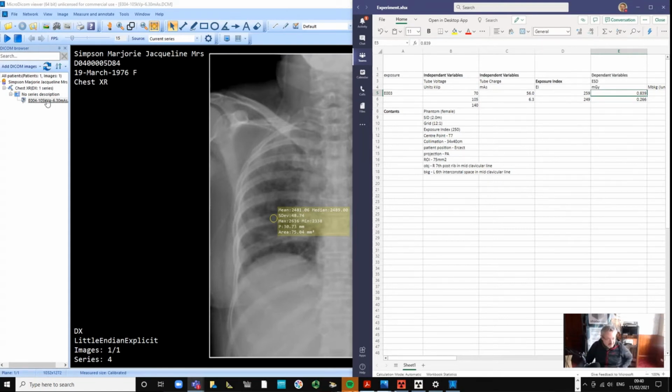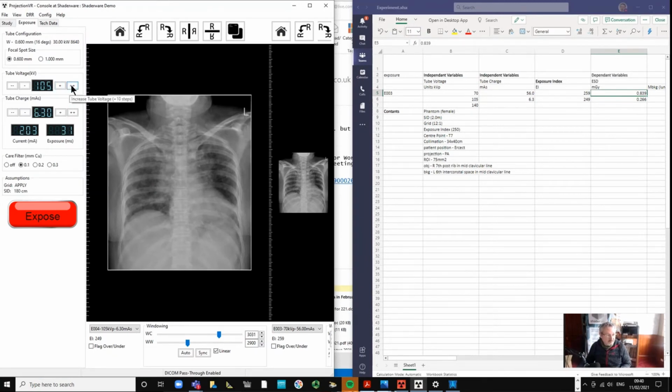Okay, 140 next. So in theory, when we go to 140, this should be 0.3. Now, the 10 kVp law does break down at high kV, so it's probably not going to be as accurate this time. But it was proven to be pretty accurate between 70 and 100 kV in the paper that I read. But let's just see what happens. Yeah, so that's very out. Still not worked at all.